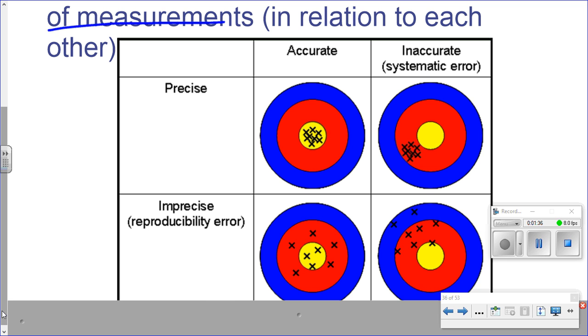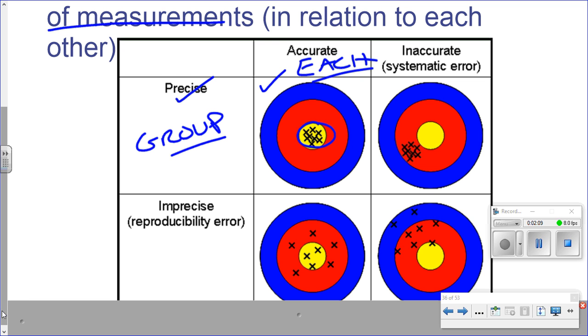As far as this graphic goes, notice if there's high accuracy and high precision. Let's look at this first one here. We notice that all the arrows, all the darts here, hit the mark. So each of those arrows is accurate, okay? Now, notice that they're all together, and when they're all together, they are also precise, or there's a high amount of precision here. When we use the word accurate, we're going to use words like each. When we talk about precise or precision, we're going to talk about the group of things, okay?